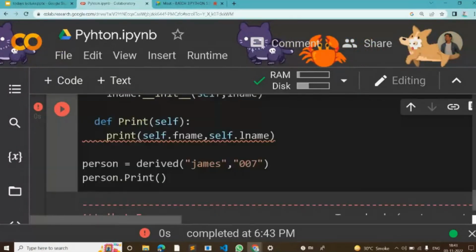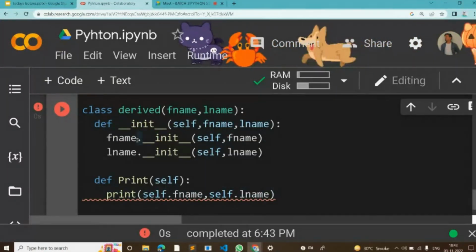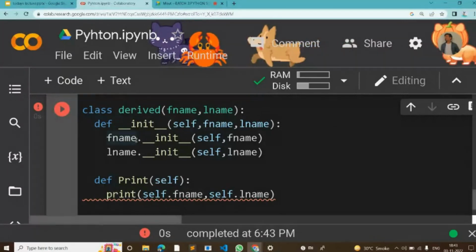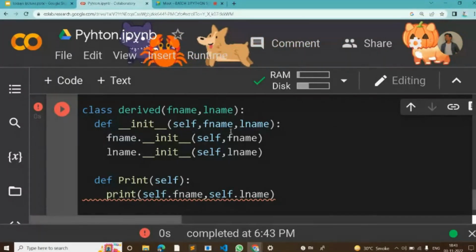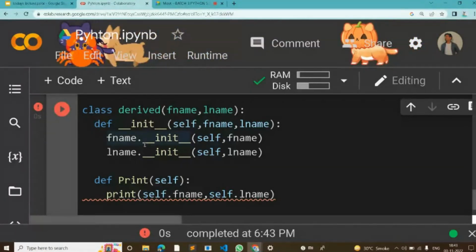Derived object has no attribute F name. F name, first name, init, F name and full name. F name.init, it will return.